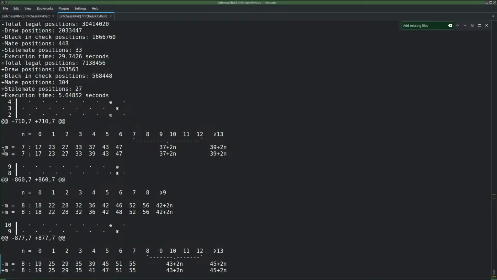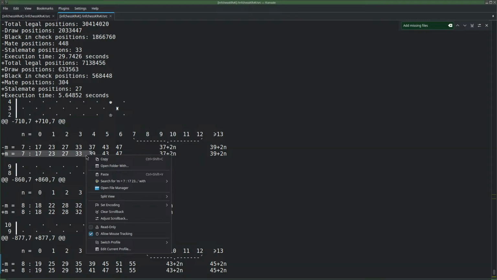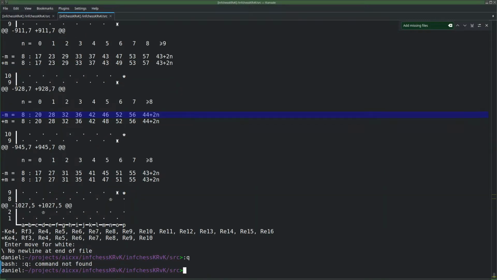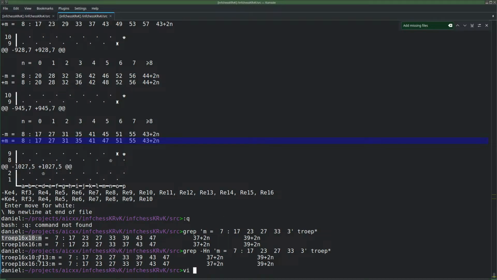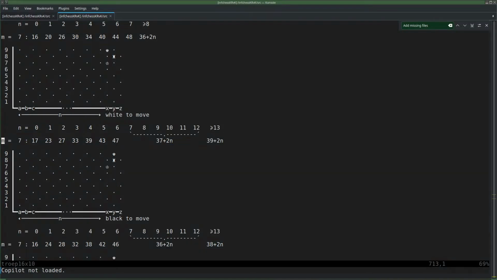So I have to look for M is 7 followed by that stuff. This pattern.